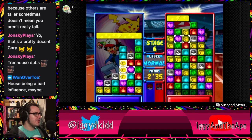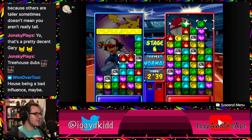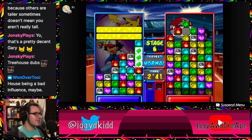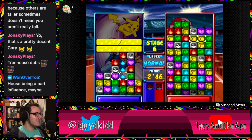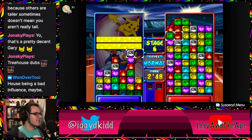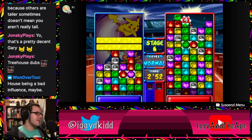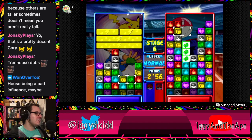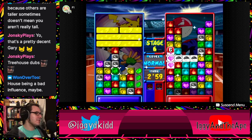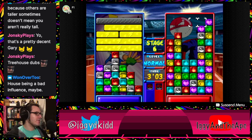I do like hearing his cursor moving around. Yes. The little click-click makes it feel like I'm actually playing with another player and I can hear their controller just clicking over on the side. It's a nice little touch. Did that wrong. Work harder, young one. Oh, and you can move even the ones on top while they're collapsing, so I'll have to keep that in mind.